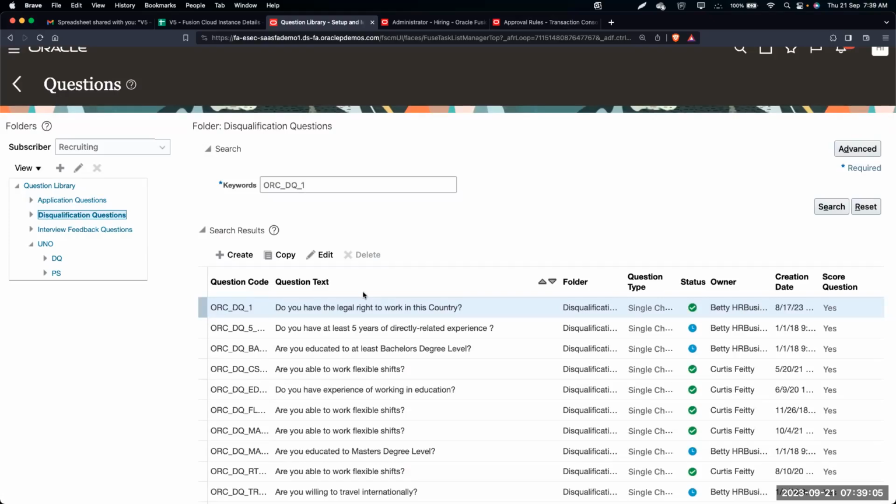Then my application would end there itself, and it should not go ahead, because there is no point for me to fill up all my details and then anyway be disqualified, right?